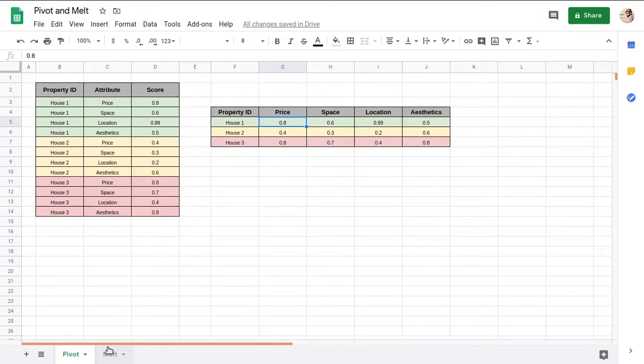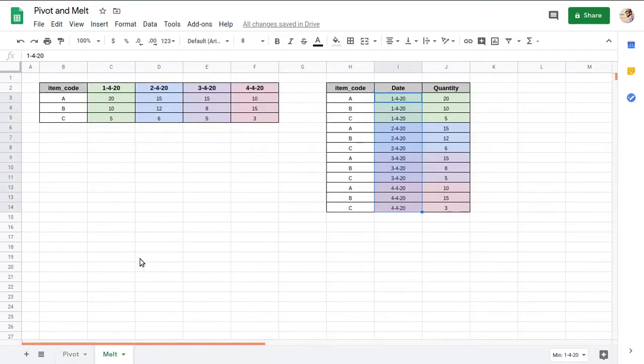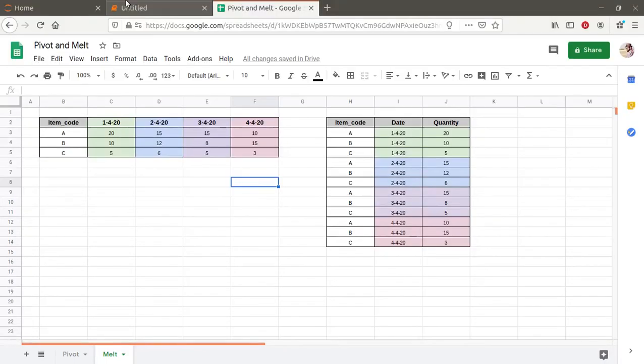And if you are coming to the melt property, sometimes you will have to do the opposite. For example, if you are looking into this particular data frame, you will often find your primary key in one column and then the main parameter, for example the date or things like that, arranged in columns, and the corresponding quantity or things like that in rows corresponding to that. Now although in the earlier case we were trying to achieve this particular format, if you want to do time series analysis or things like that, it would be more convenient to transpose these columns as a single column and the values corresponding to that as a separate column, just opposite of what we did in pivot. Now I hope you all understand what we are trying to do here, as you can see from this example itself. Now let us look into the code.